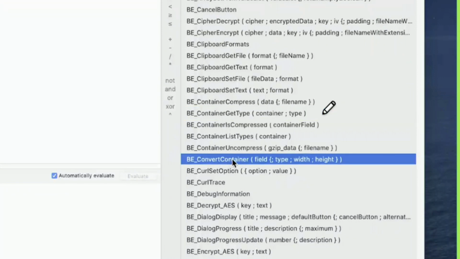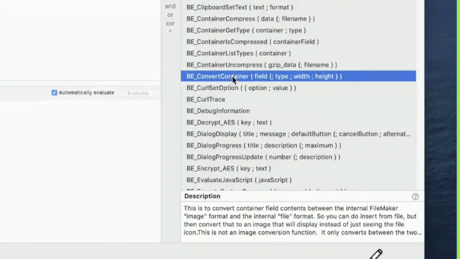The other one is this convert container. When you're storing a file of any sort in a container, you've got two options. You can insert it as a file or you can insert it as an image. A file, you can actually take an image file type, so a JPEG or a PNG or a PDF, and store it as a file, but it will just appear as an icon, a bit like the plugin files in the container that I showed before.